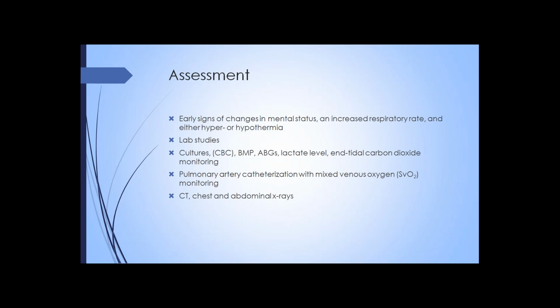These people are usually sick enough that they put a pulmonary artery catheter in. So we're looking for PA, systolic and diastolic, wedge, RA, and CVP readings to help us determine what's going on. The one new thing that we're going to be utilizing is that mixed venous oxygenation, SVO2 reading. And again, theirs is not going to be anywhere near 70. It's going to be in the 60s, even in the 50s, and that's not good.